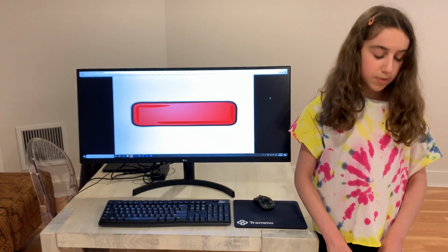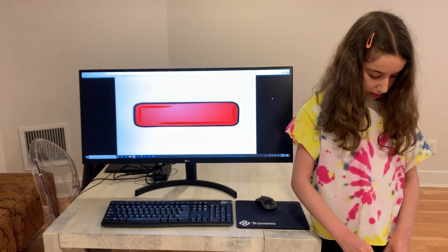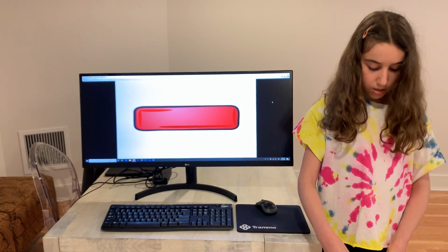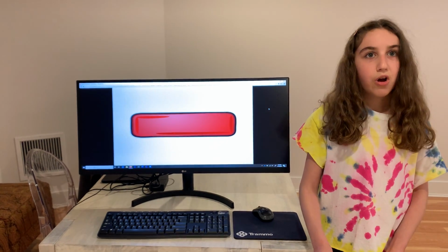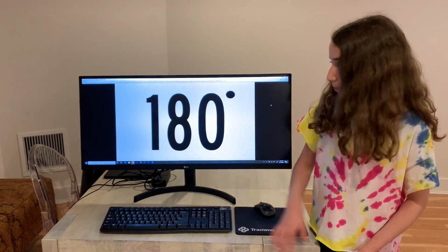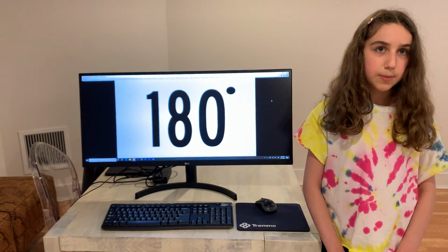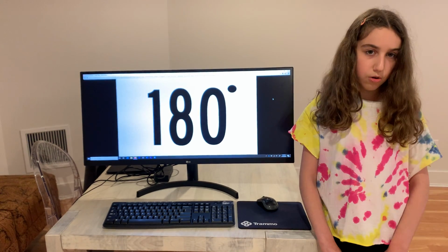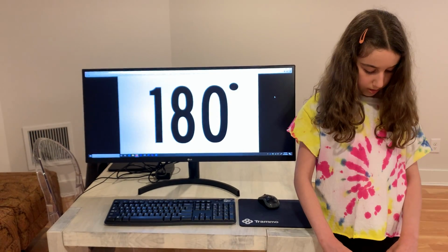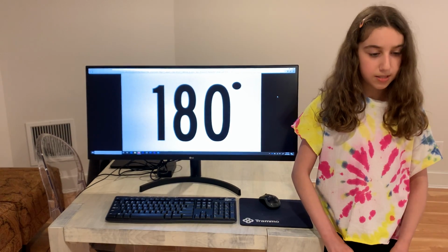The next thing that I'm going to be talking about is how the judges know when to take away points and how many points to take away, depending on how the gymnast did their thing and why it was wrong. For example, when gymnasts are doing split jumps or leaps, they're supposed to hit 180 degrees or more. But if they don't, 0.1 or 0.3 points could be deducted off their score depending on how bad the split or leap is.